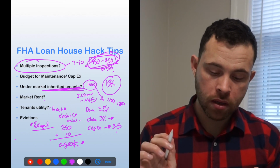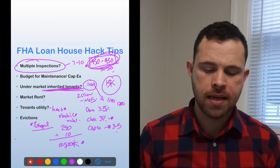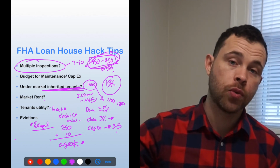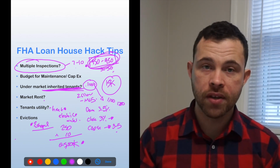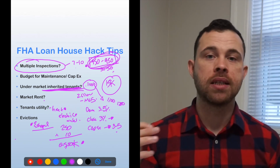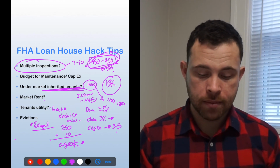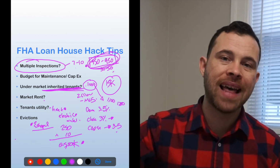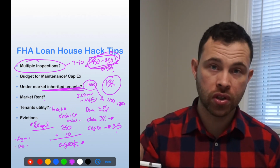So I'd recommend don't strictly look to the eviction route offhand. It could be very costly, especially in Mass. If you're able to avoid that just by taking more time to understand the situation, if you're inheriting tenants and they're paying under market rent, it's possible they've been there for 30, 35 years, where the owner is retiring from the business and he doesn't want to raise the rents because he knows they pay every month on time and he's okay with that. But I wouldn't worry about that. You can likely get an estoppel in your agreement, and that's exactly what you'll be seeing to know exactly what they're doing over time.